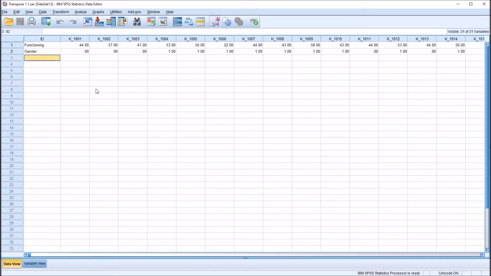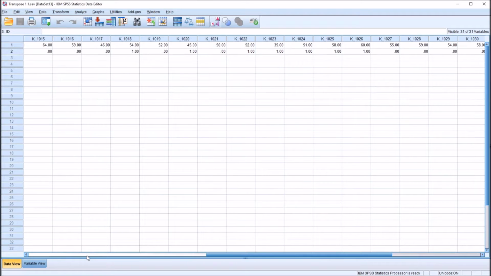I have here in the SPSS data editor fictitious data that I'll be using for this example. Sometimes when we're conducting research, we are given data sets, particular data are collected and sent to us, and these data can be in a variety of formats. Only one format will work for analysis in SPSS, and that's a format where the variables are columns and the cases are rows. Looking at this example, we have this ID variable, and the IDs run in this row, K1001, K1002, and so on.